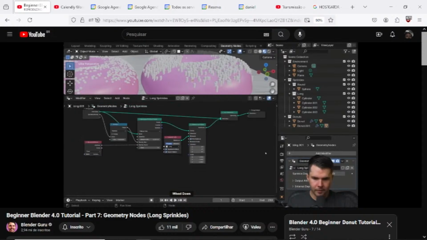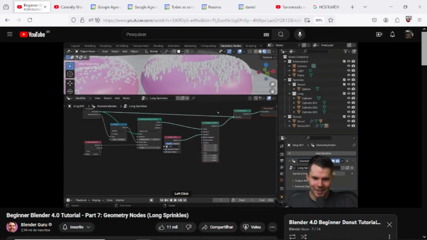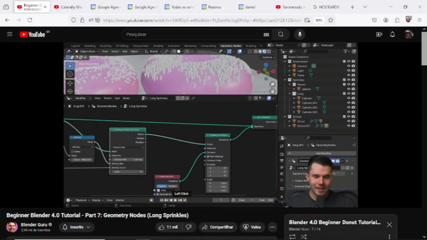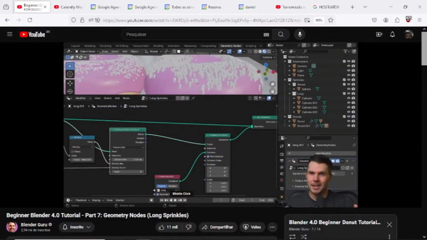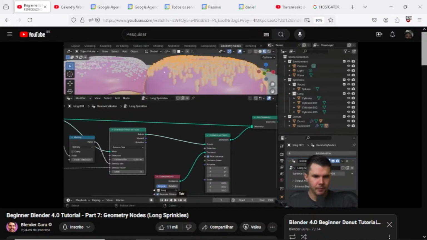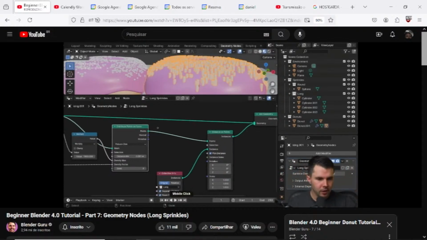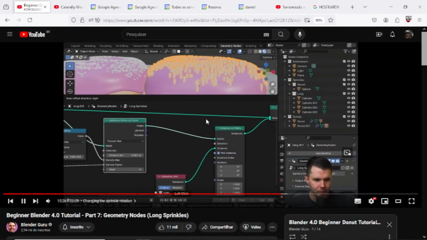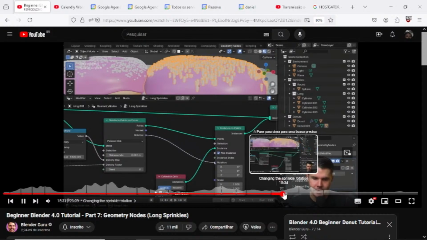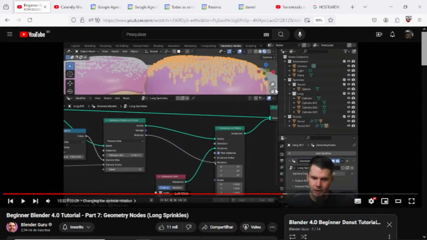The first way, well, there's a number of things you need to do to make it work correctly. You'll see, we want to take the rotation of the face. So the face of this mesh here, we want it to affect the objects, right? So we take the output of our distribute points on faces, the rotation of that, and drag it into the rotation input of the instances.